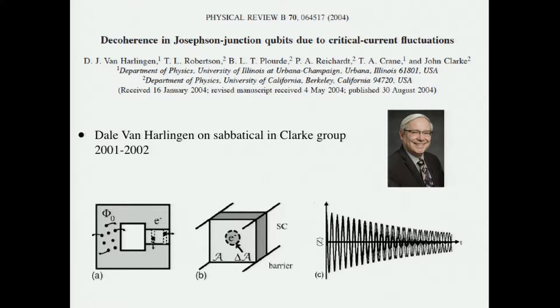About a year after I got here, I was fortunate to have my PhD advisor, Dale Van Harlingen, come out here to Berkeley and join me and John and the others in the group while he was on sabbatical. So this was a really great time. It was an exciting time for Dale to come out and it was great to work with him again. And one of the problems we worked on together, and Dale already showed a slide about this today, but was worrying about issues of low frequency noise. In this case, low frequency noise in critical current fluctuations in the junctions that make up the qubits. So this was, it was known for some time that Josephson junctions have these fluctuations in their critical current coming from microscopic dynamics in the tunnel barriers. And the question was how would this low frequency noise impact dephasing in the superconducting qubits. Because of course if there are fluctuations in the critical current, that translates into fluctuations in the Josephson energy, which then corresponds to fluctuations in the qubit energy. So this parametric variation in the qubit energy splitting is going to cause some phase wandering and cause a superposition to dephase. Okay, so we went through and we studied that.